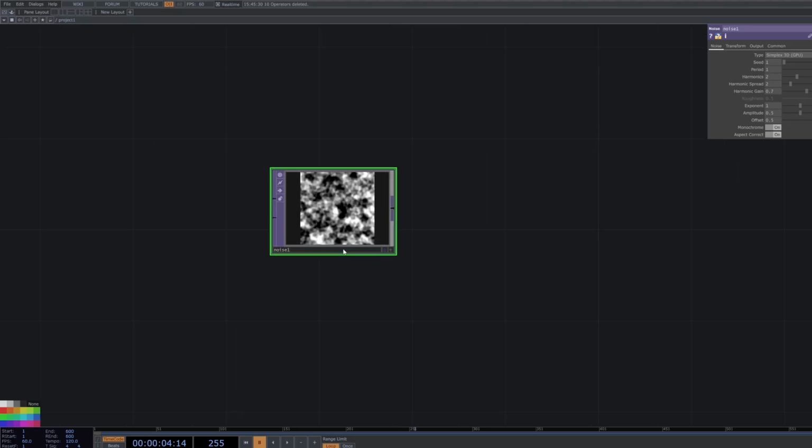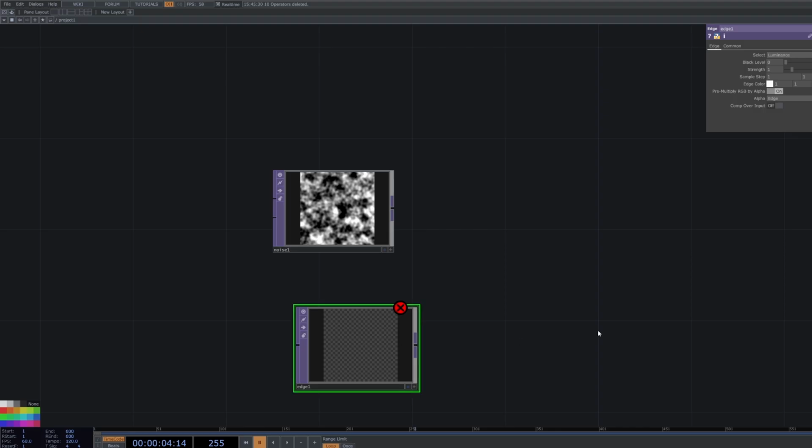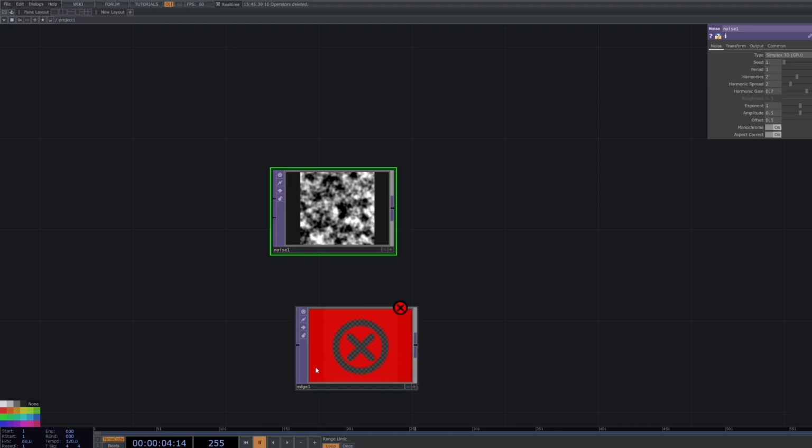So this one we have here, which I don't want to get hung up on the specific operators today, is called noise. And you can see that when we've clicked on it, we have the controls up here in the top right. You can also make this hover, but I like keeping it up here on the top right. Each operator has unique controls. So if I go ahead and get a different one, let's do an edge, you can see an edge's controls are completely different to a noise.